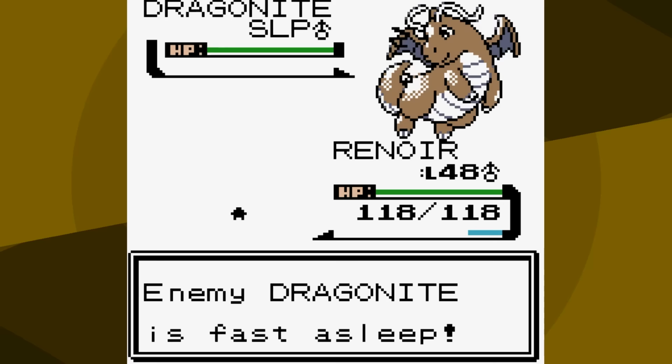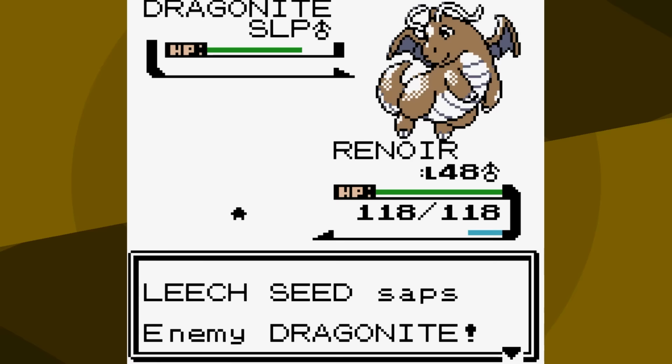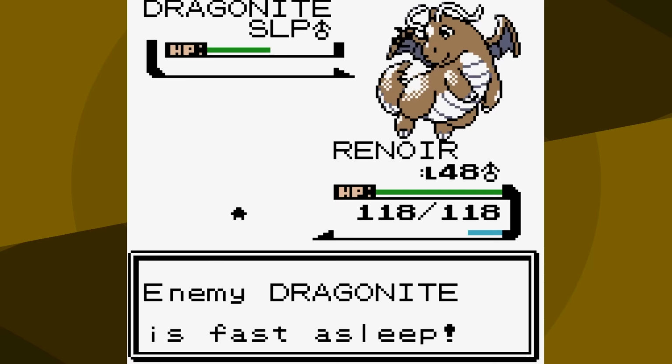It wakes up rather quickly and we miss Leech Seed, which really sucks. In fact, we miss Leech Seed multiple times. 3 times, in fact. Thankfully, it misses as well, and that's not great for our power points, but Leech Seed actually isn't a move we need a lot of power points for. You only need to use it once per Pokemon. It never goes away. Now we're going to do what we did before, Minimize, and just try to hope it doesn't hit.